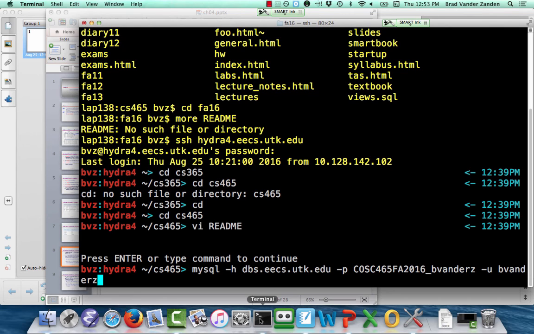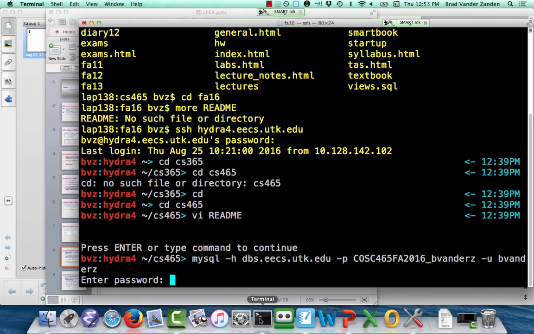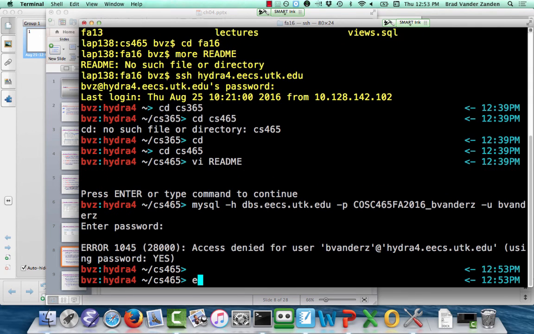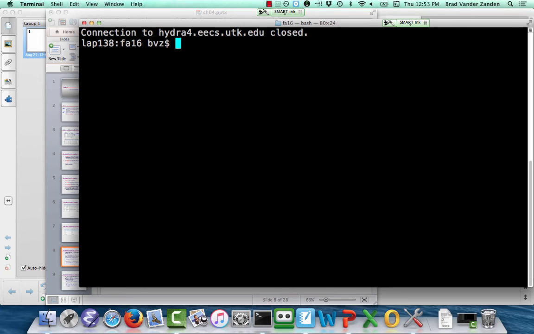I know how to do it on a Mac. I know some of you are unfamiliar. Actually, let me do this first. So the first thing before you can access your database is you have to log in.